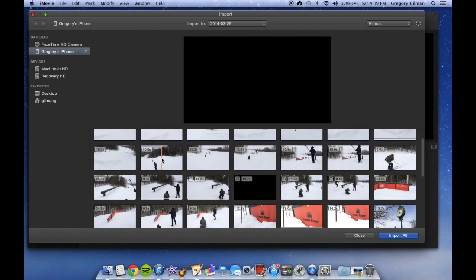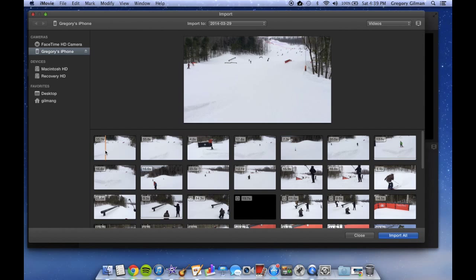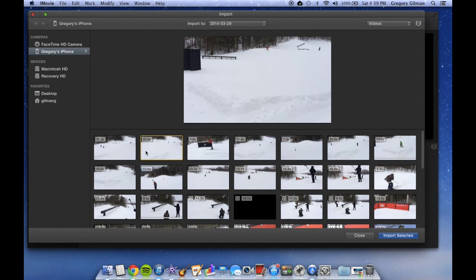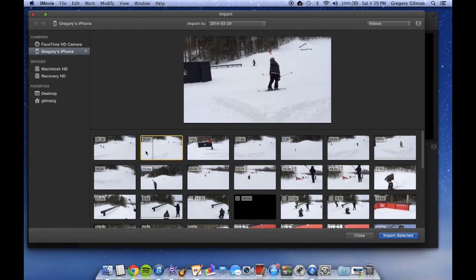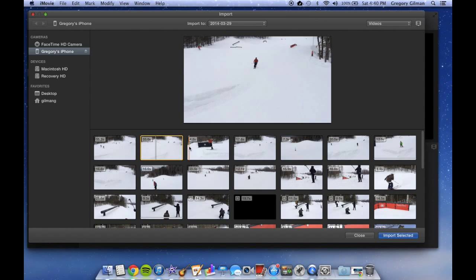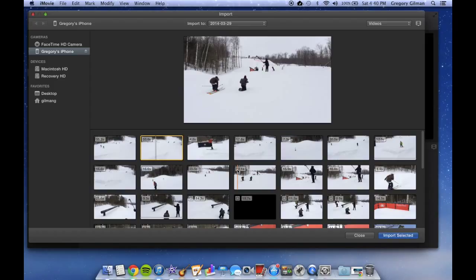Here are some clips that I shot the past couple days for this tutorial, and I've already looked through them. But this is nice because you can skim through your clips here and see which ones you like. If you click into a clip and hit the space bar, you can watch them and see which ones you want to import. This is a huge time saver, and it'll also save your hard drive space. You won't import stuff that you don't need for your project.